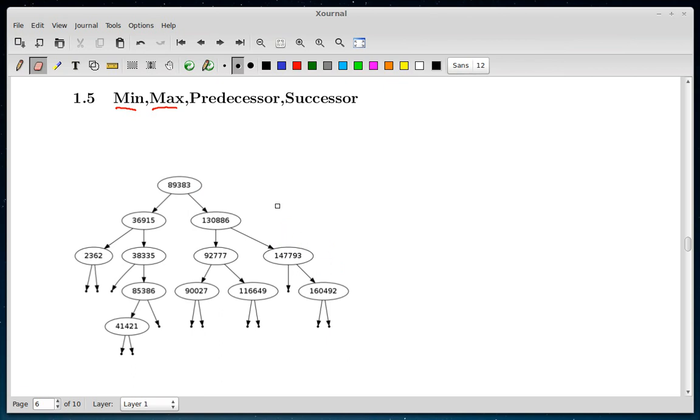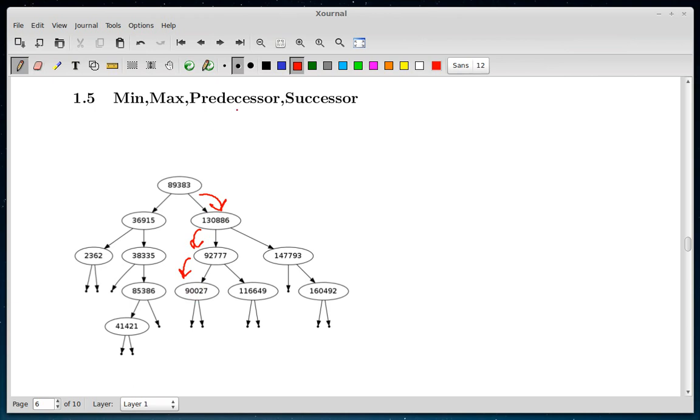Alright, and so predecessor and successor, I throw those in because those are going to be important for the delete operation. Let's say I want to find the successor to the root, which is 89,000. You go to the right once, so that makes this thing bigger now. But once you've gone once to the right, you want the minimal thing that's bigger, so find the minimum in this subtree. The minimum in the subtree of things bigger than the root is going to be the successor. So go right once, then go left as far as possible. The successor of 89,000 in this tree is this one, which is 90,000.